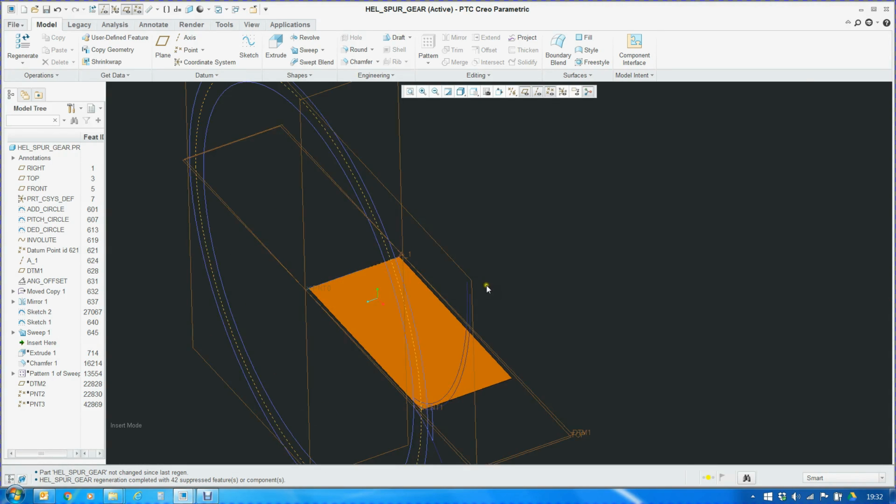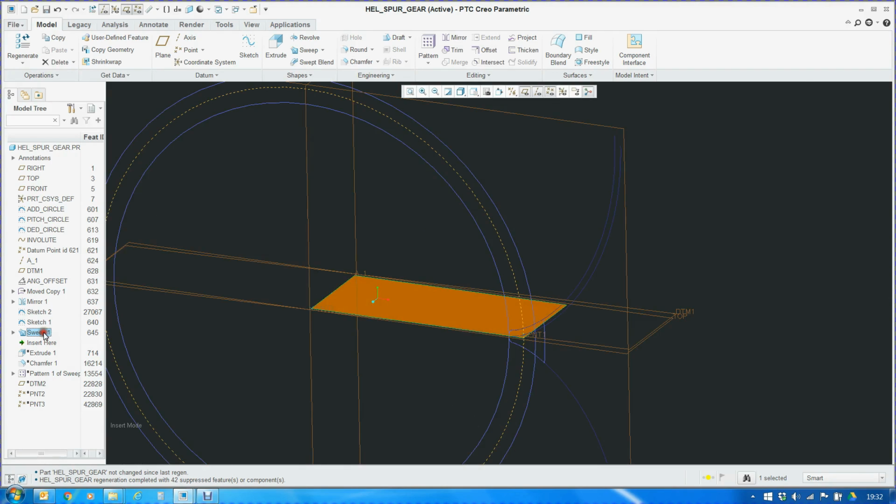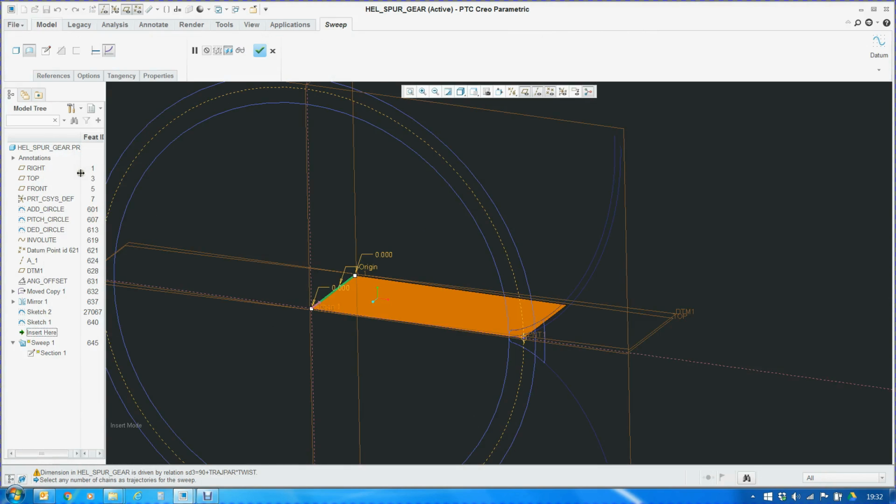Now we will create a variable section sweep. Just remember to make it surface.